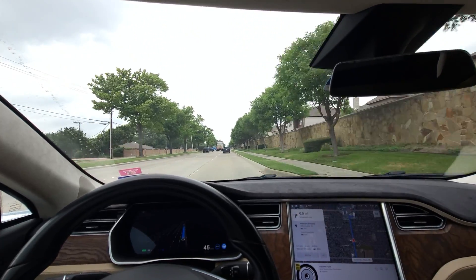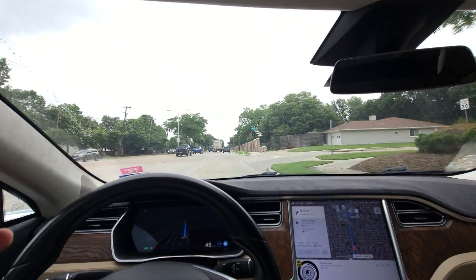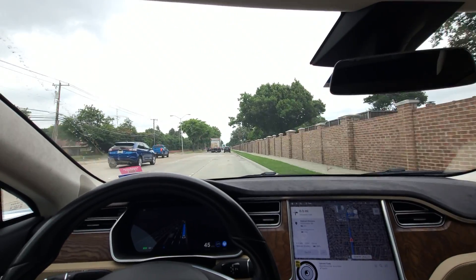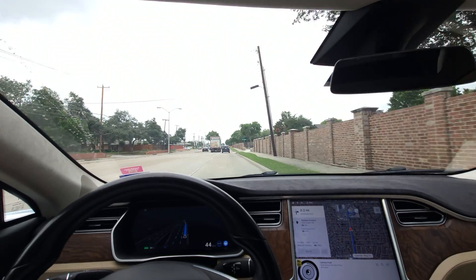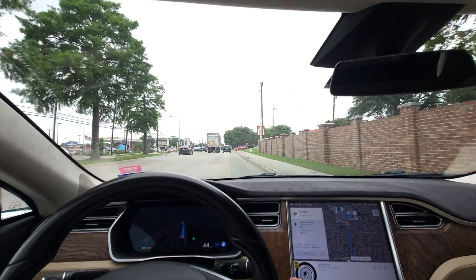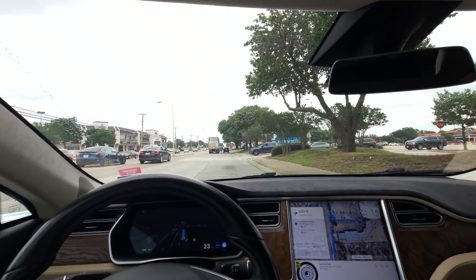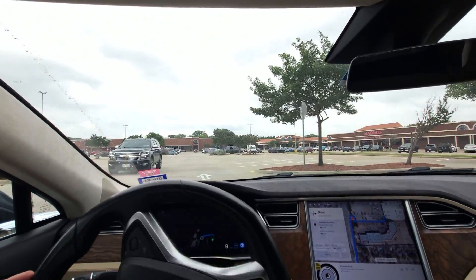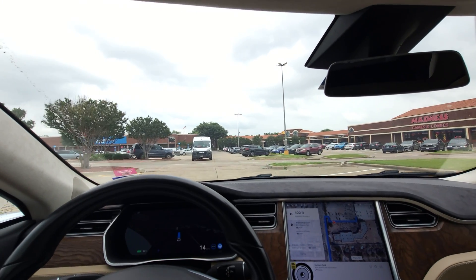Those are the three major issues I'm seeing with FSD version 12. But otherwise I'm really, really happy with the performance. Traffic has been light — it's around four o'clock on a Monday. It's really about how difficult the maneuvers are. And here we have a car where we want to make our right turn coming up — and we do, thank goodness. Because in the past, version 11 could never, ever make this turn. But version 12 is appropriately slowed down and we're making our right-hand turn. That is absolutely excellent. The smoothness we're seeing here is just far, far better than anything we ever saw with version 11. I'm incredibly happy with that.